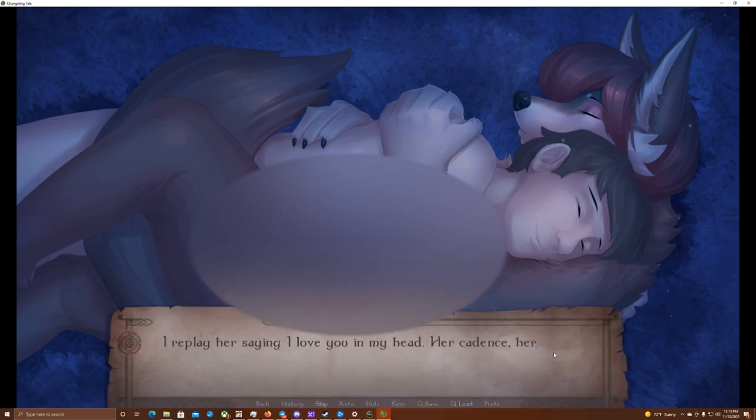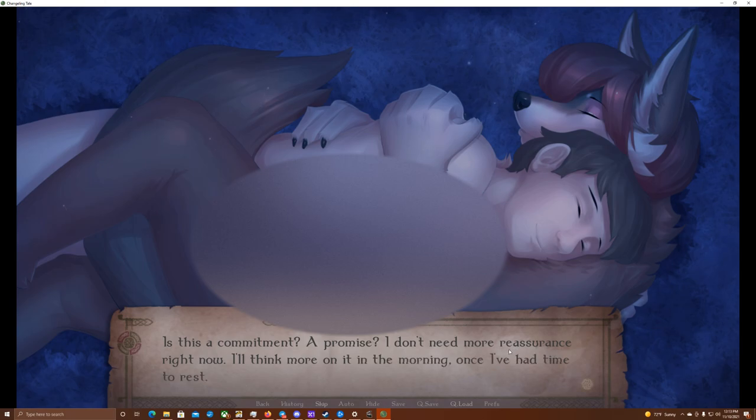I replay her saying, I love you in my head. Her cadence, her clarity, her fear. I whisper another, I love you in her ear. When I hear my words out loud, I feel at peace. I've never said those words to another woman. I love you too. And now you've heard them said to me again. What an honor, a gift. It's a confirmation of something unknown. I don't know if either of us comprehend the meaning of the word fully. Is this a commitment, a promise? I don't need more reassurance right now. I'll think more on it in the morning once I've had time to rest.